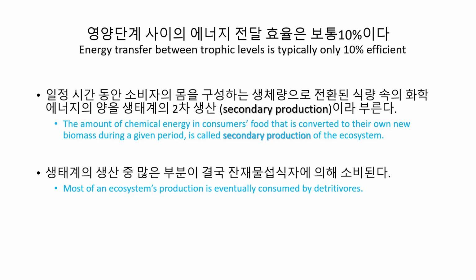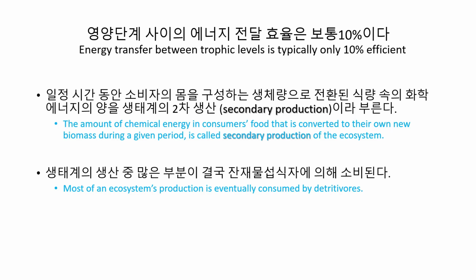Consider the transfer of organic matter from primary producers to herbivores, the primary consumers. In most ecosystems, herbivores eat only a small fraction of plant material produced. Globally, they consume only about 1/6 of total plant production. Moreover, they cannot digest all the plant material that they do eat, as anyone who has walked through a field where cattle have been grazing will attest. Most of an ecosystem's production is eventually consumed by detritivores.